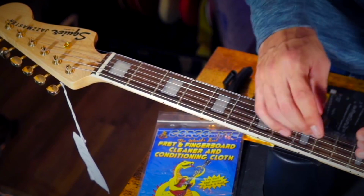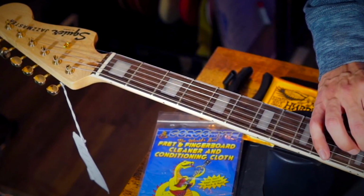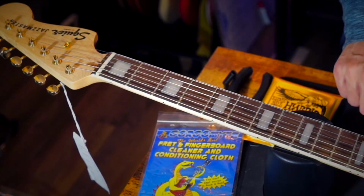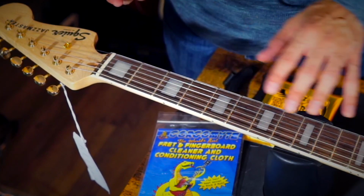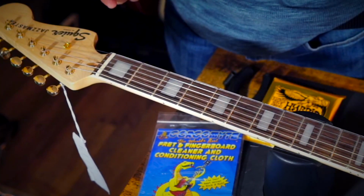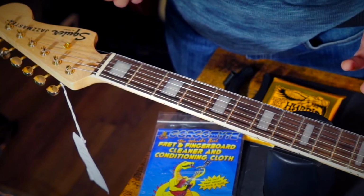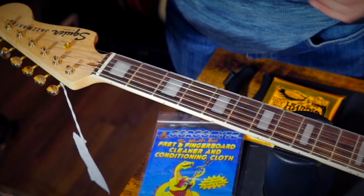A little high right there. That fret's a little high too. This one right here, which would be the 13th, 14th, 15th fret. Now, all things considered here, the fact that there were only 3 frets that were slightly higher than the rest of them, and that was only in specific spots on the fingerboard itself, I think that's really, really acceptable and more than good enough, especially for a guitar that's $600. So good job on that.